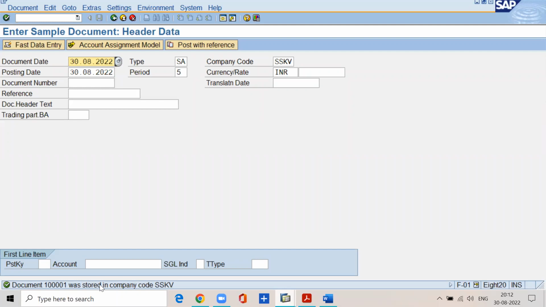Whenever the document is posted in F-02, the system gives the message that so-and-so document was posted, but here it is not posted, it is stored. This is the sample document for which we have defined the number ranges 1,01,000 to 2,00,000. This is the first sample document we have created, so the system has taken 1,01,000. If you create a sample document for another business transaction, it will take 1,02,000.